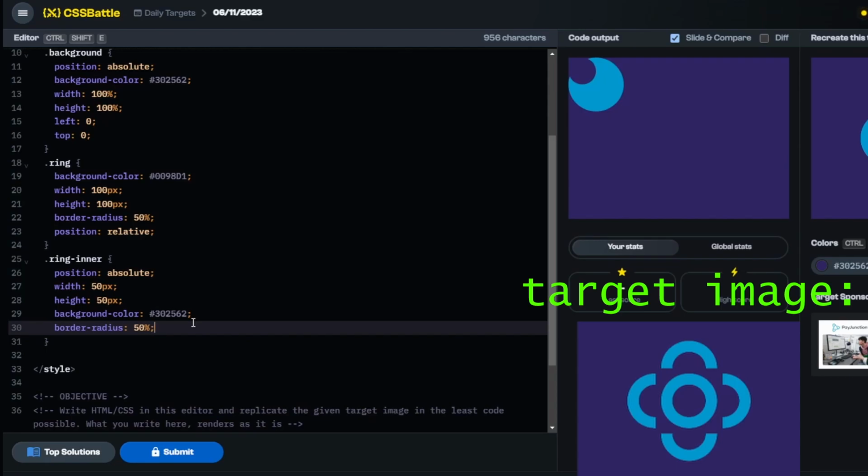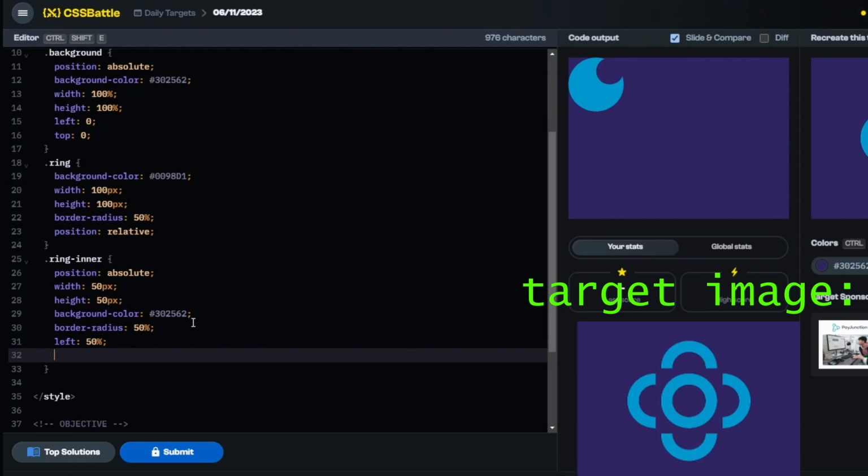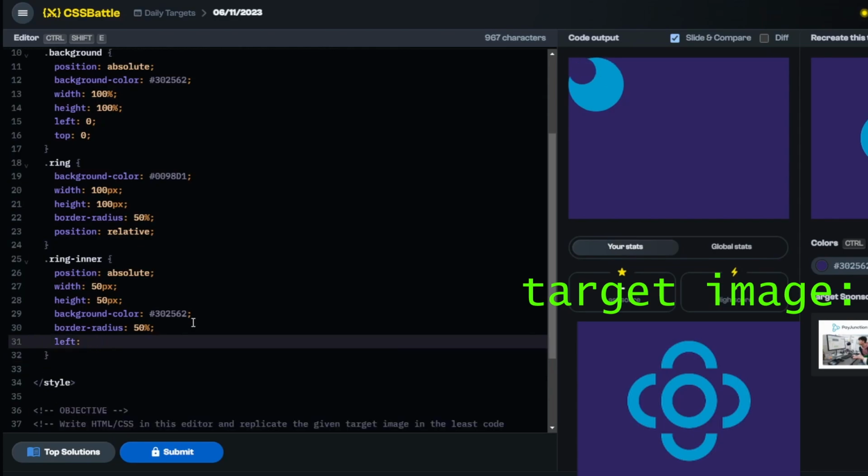So what I'm gonna do is set a left top property. Left 50% maybe, I think. No, or left is 25 pixels.